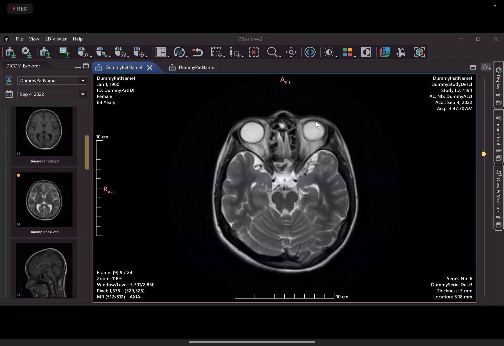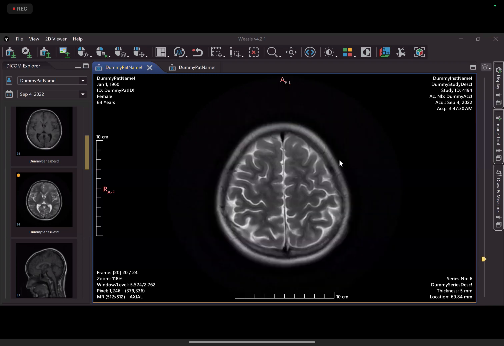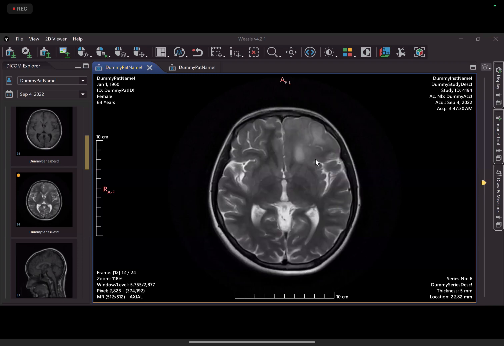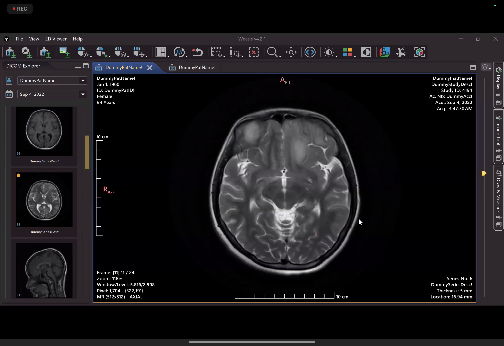So again, that ill-defined lesion which we are seeing in the left frontal is there. Maybe it has become a little more prominent in the basifrontal regions, but the lesion is still there. The other lesions on the right side are not visible. They have now gone mostly, right? Okay, so we will just go back to the FLAIR and see what better delineates these lesions.